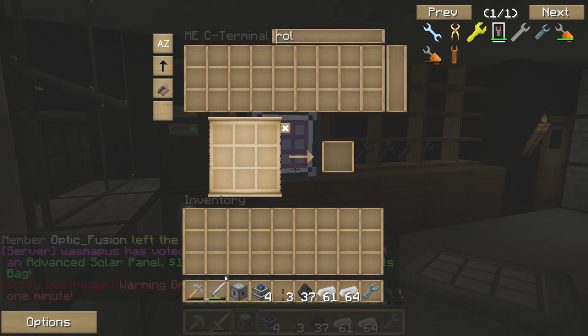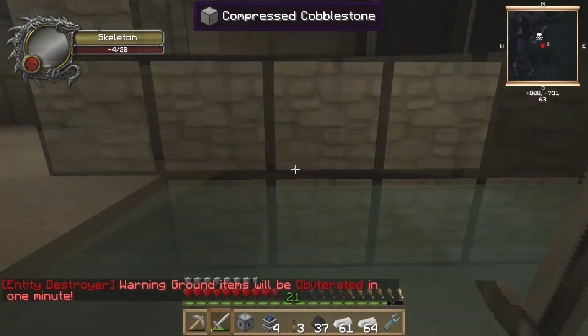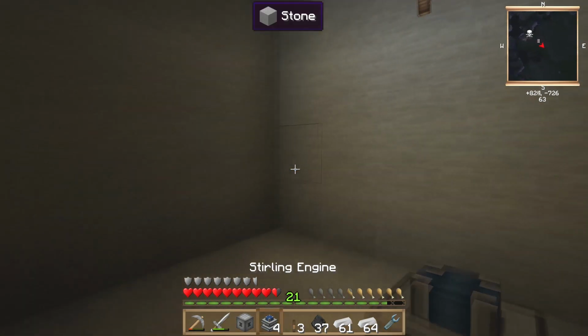Really? Why do they... Like, how do they know? Ow. Ow. I don't even know where they come from. I mean, one, skeletons on the PC shoot fast. They don't give you a break. I mean, goddamn.